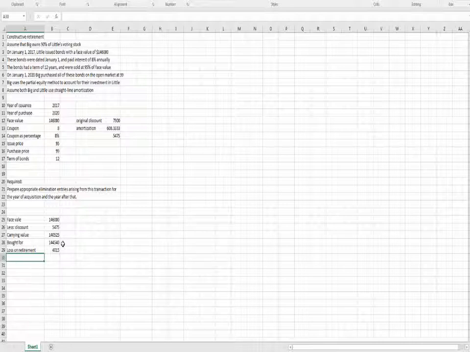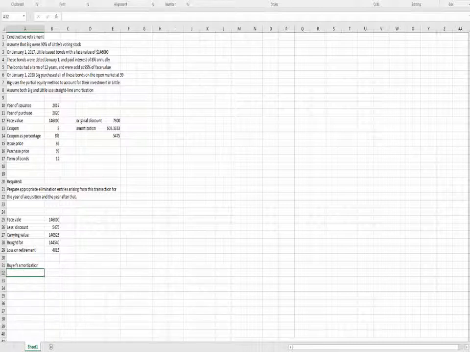Okay, one quick thing I wanted to reiterate or reinforce. The issue price and the purchase price. Bond prices are expressed as a percentage of face value. So when these things are issued at 95, they're not being issued for $95,000, but they're being issued for 95% of face value. Likewise, when they're repurchased by the related entity, they're being repurchased at 99% of face value. So 99% of 146,000, they're being bought back for $144,540.